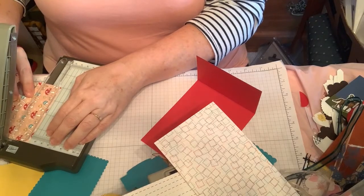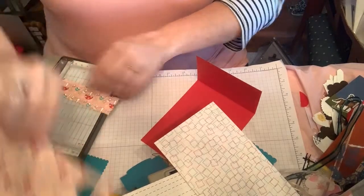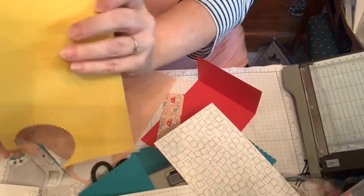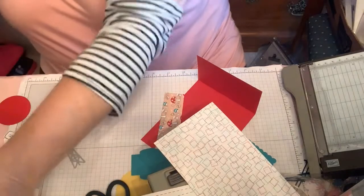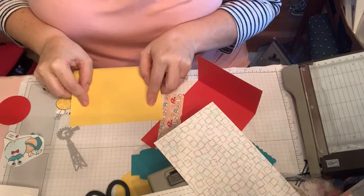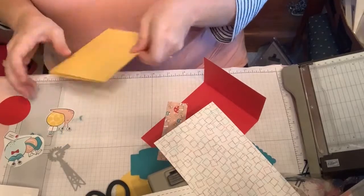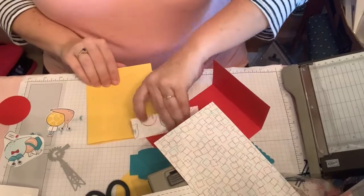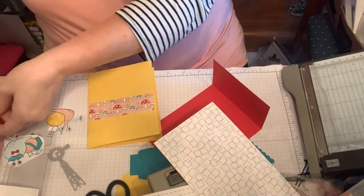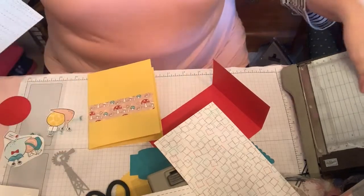Let's see about how wide I want it, probably about there. There we go, I believe that's 1.25 inches. So that makes a perfect layer when we are, whoops, that's not the one I meant to grab, when we are ready to make a layer on your card. So you can use these little pieces in the center, and then I would consider probably putting one of these across here. Let me do that real quick.